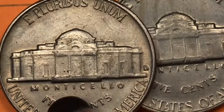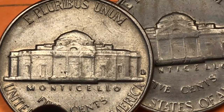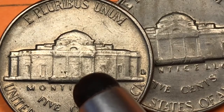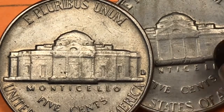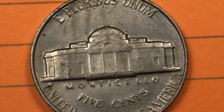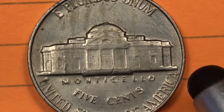What you're going to need if you want to get a really high price on a Denver Mint coin is to get it up to a Mint State 65 or above. If you can get up to a Mint State 67, you're going to be talking about somewhere between $1,500 and $4,000. What about the Philadelphia coins? Well, at Philadelphia in 1964, they made 1 billion of these too. Not the 1.8 billion of Denver, but still 1 billion.